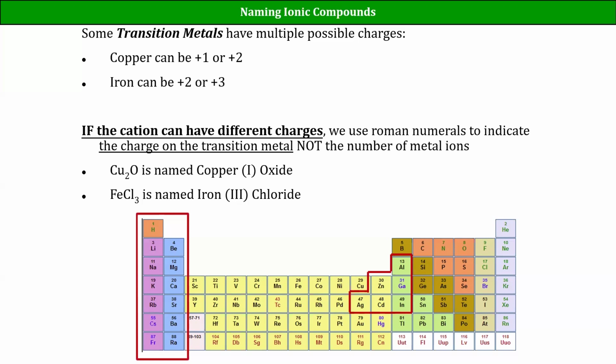Exactly. Right, so we're still just trying to get our charges to cancel out, add up to 0. So if a nitrate is -1 and a calcium is a +2, we need 2 nitrates for every 1 calcium, just like we did with the chlorides. And if we were naming this, we just say it's calcium nitrate, which is why we have to memorize these formulas and charges on the polyatomic ions, because you can't name it properly if you don't know what those polyatomic ions are named. So, but that's looking a little bit ahead.